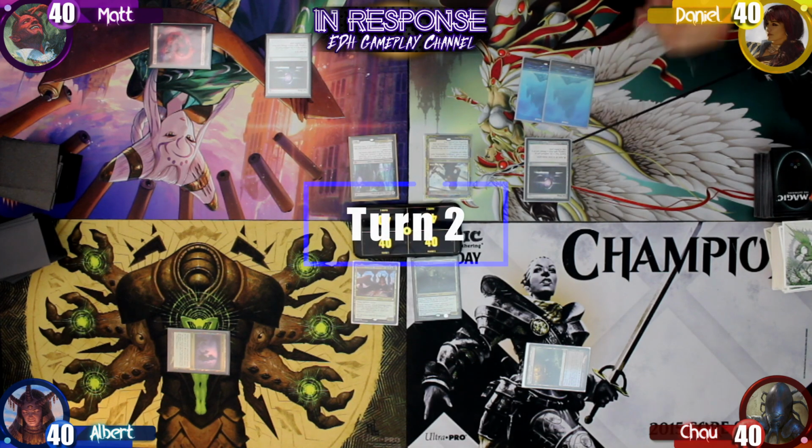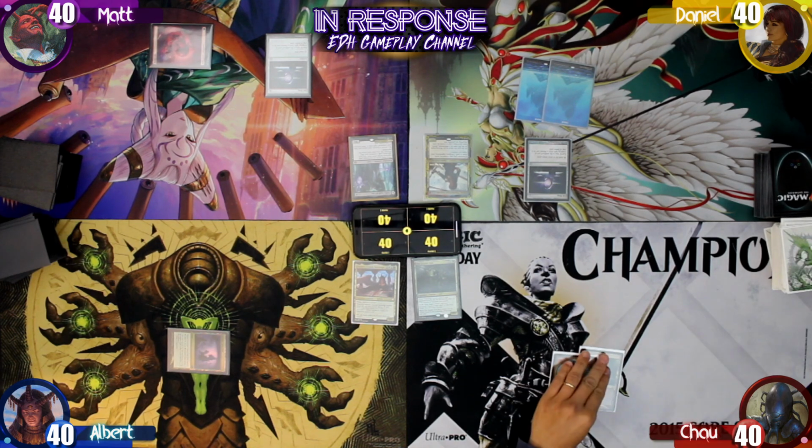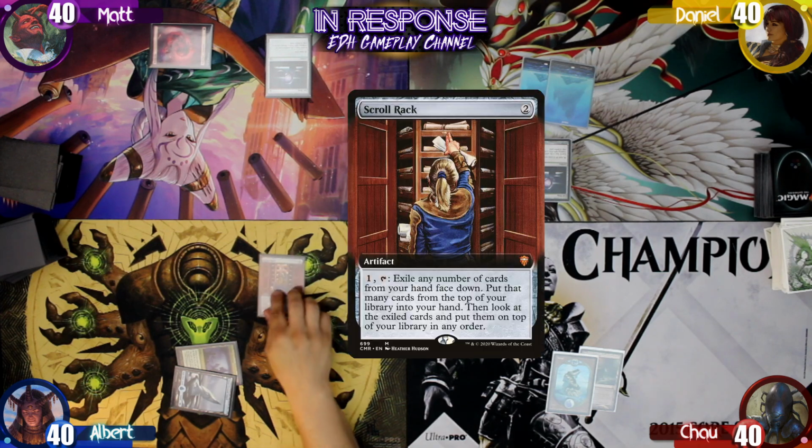Daniel drops another Island on the field, leaves all his mana up, and passes. EpisH follows in Daniel's footsteps and plays an Island and passes. I choose to be different and play a Snow-Covered Island as my land for the turn, then pay 2 mana to cast a Scroll Rack.